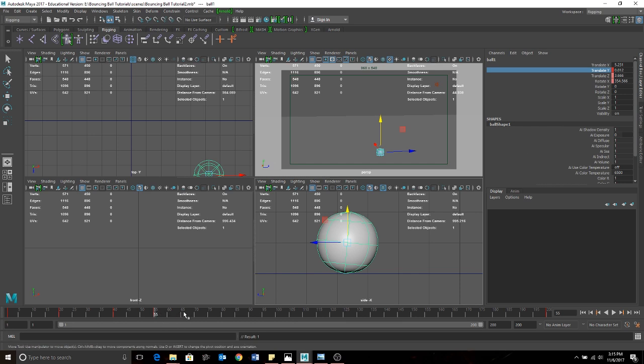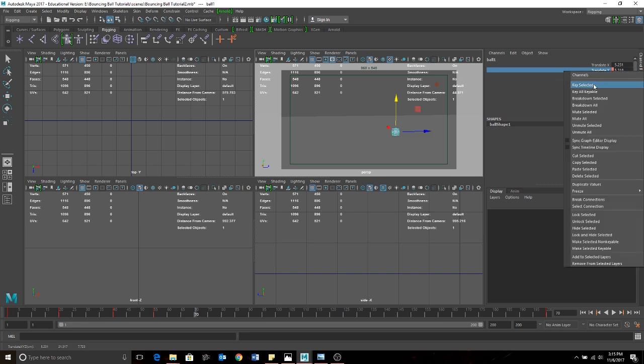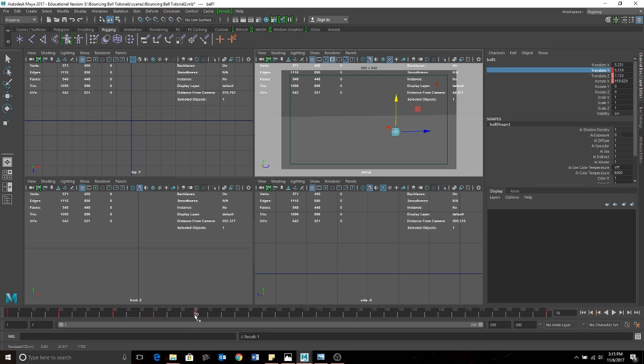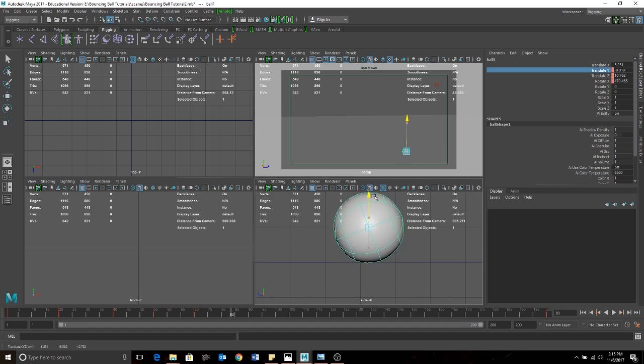And then we need another high frame, so maybe about 70. Lift it up a little bit lower like that. And then maybe to 80, 82, 83, something like that. We'll key that there.